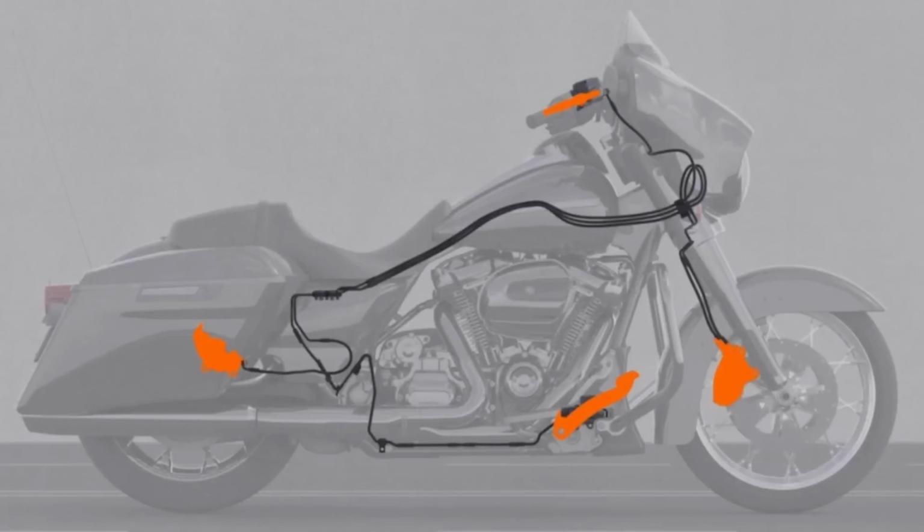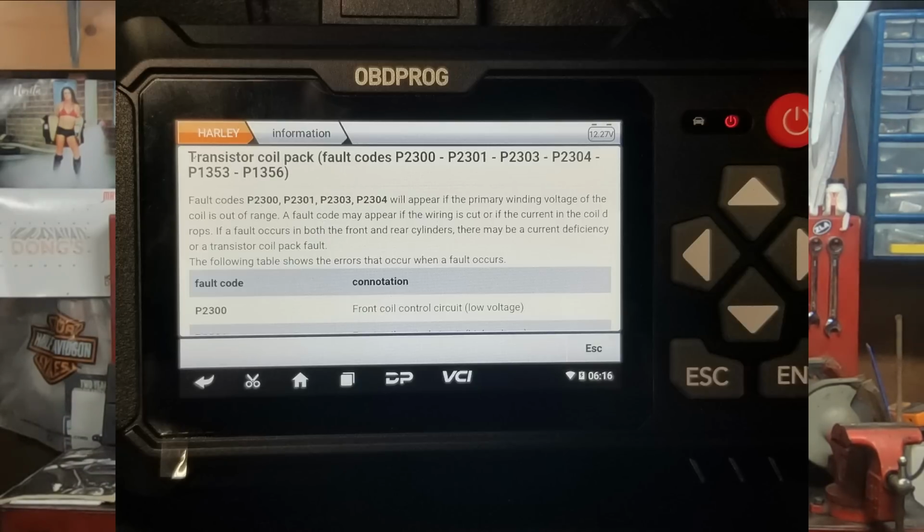As I mentioned, today's modern motorcycles, these are the future of the used market. Warranties are going to expire, and if we're not able to continue doing our own work to our bikes, we're going to be left holding a pretty hefty repair bill from the shop. Modern technology in motorcycles can really enhance the riding experience, but inevitably, it's going to fail at some point in time. Having the right tools to diagnose your electronic system on your bike is going to save you a lot of time and money and just straight up frustration.